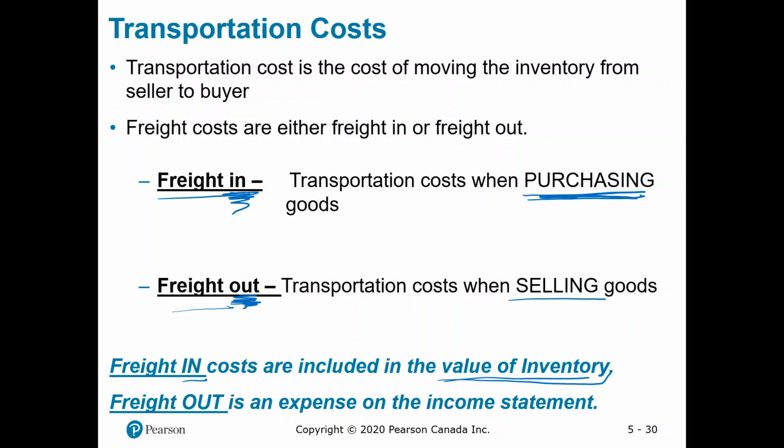Freight out, however, this is after the inventory has already been sold. So it's not part of getting it ready. It was already ready. It was sitting on the shelf. Then we sold it. Now we're sending it out. Because it's after it was ready, freight out is not included in the cost of inventory, and instead it is an expense that goes on the income statement. So freight out, not part of inventory, but freight in is.